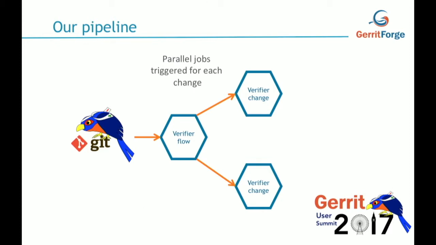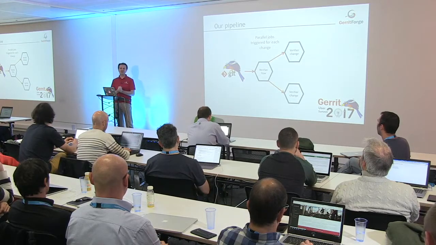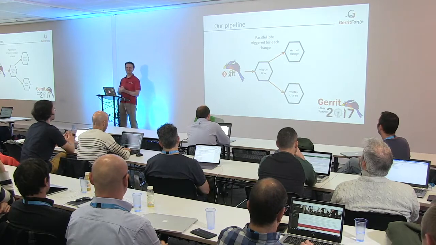And Gerrit can tell you a lot of funny stuff, such as, for instance, what are the latest changes that I need to verify since the last time I made a specific request. Based on these requests, it triggers a lot of parallel activity. So if it sees that there are 5, 6, 10, 15, 20, 30 changes to be built, it will trigger parallel builds. And here is the limiter. The only limit is how many machines one can allocate for me. If you can allocate 100, we can do 100 parallel changes, yeah.